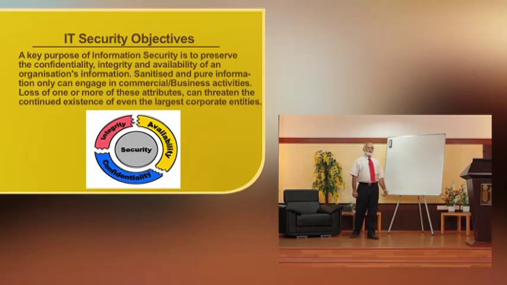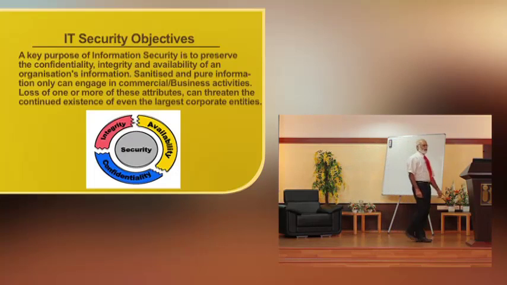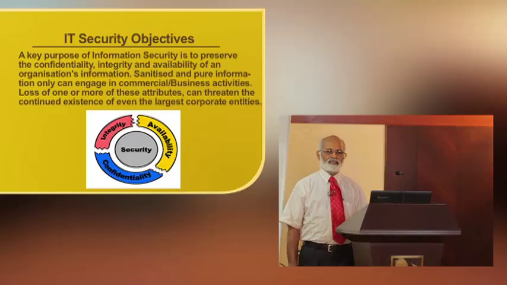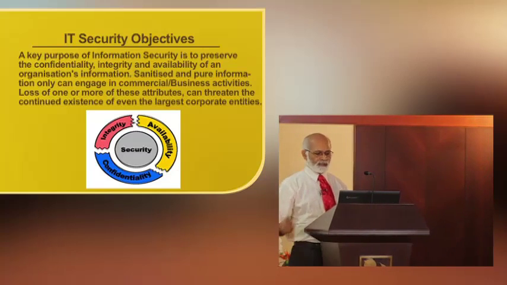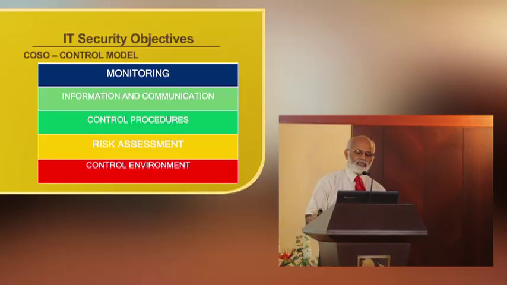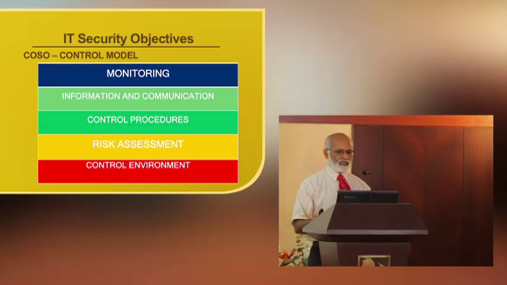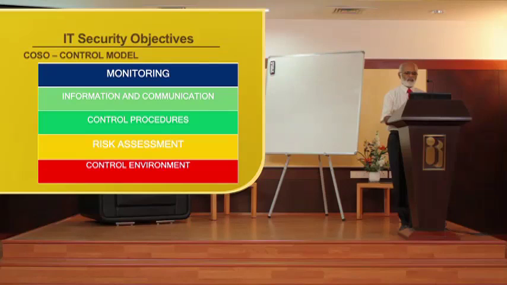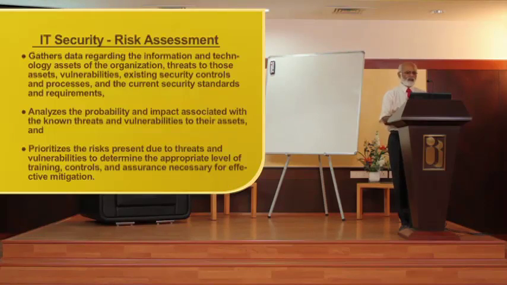Even if an organization has to deliver its products more securely and keep to the promise that has been made by the organization, the quality of the service has to be maintained, the security has to be ensured. Among the security objectives, one of the objectives is risk assessment. Generally, the popular frameworks in risk assessment are the COSO model, which talks about monitoring, information communication, control procedures, risk assessment and control environment. Let us examine this in the subsequent slides.